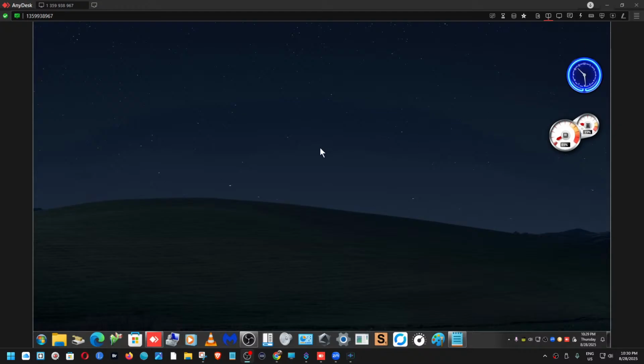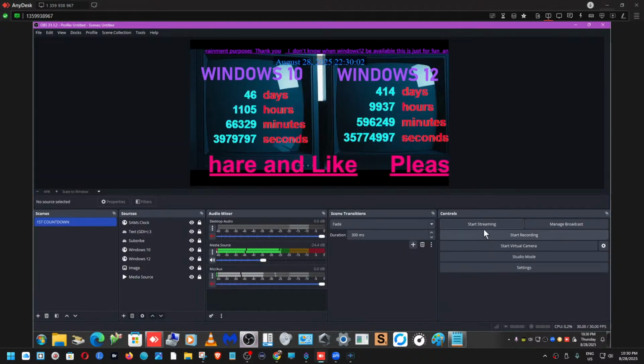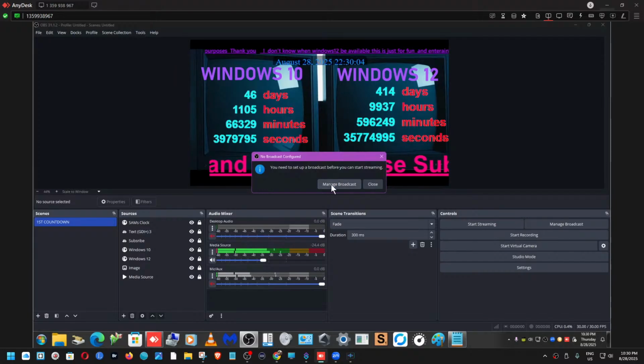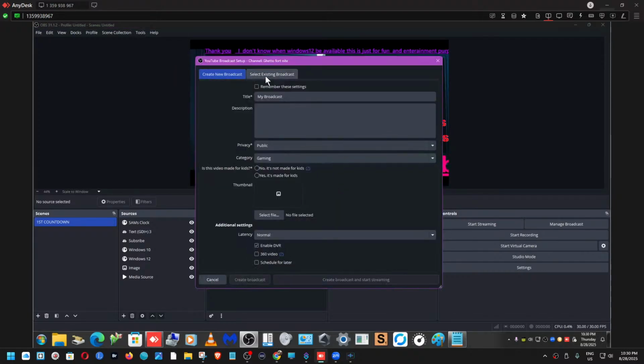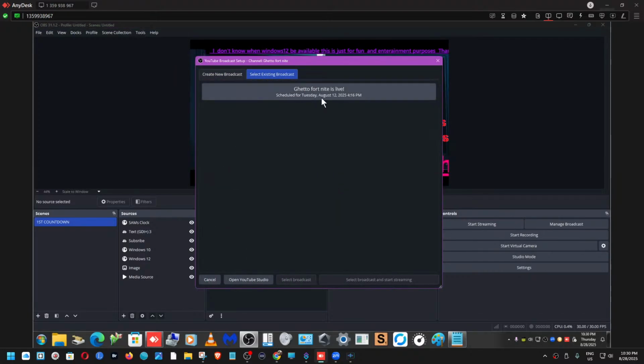And the first thing we're going to do is come in here and go to OBS. And this is the problem that he's having. When he goes to manage a broadcast, select a broadcast, he's got a phantom stream showing on his screen. I dare you to try to say that 10 times fast. What a huge delay this is. My goodness.